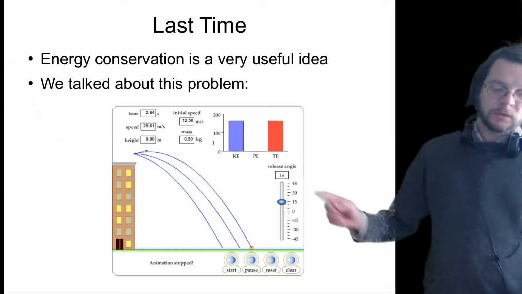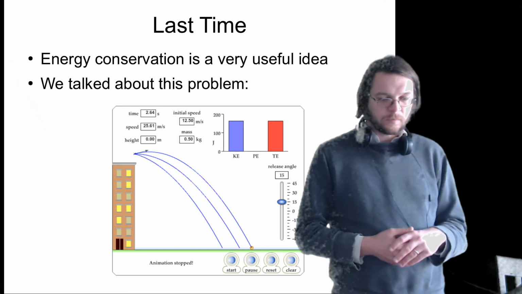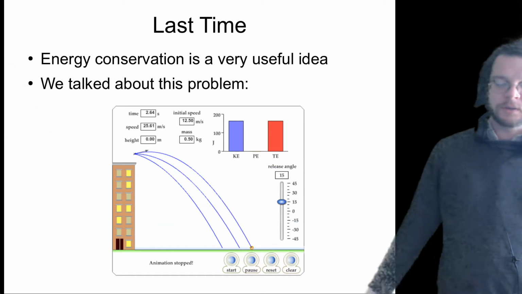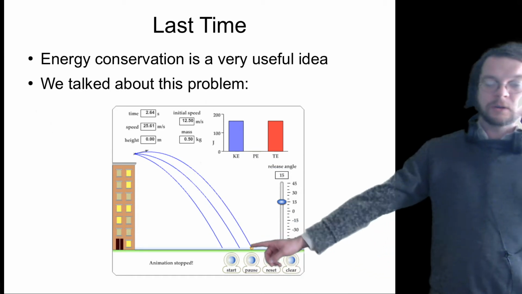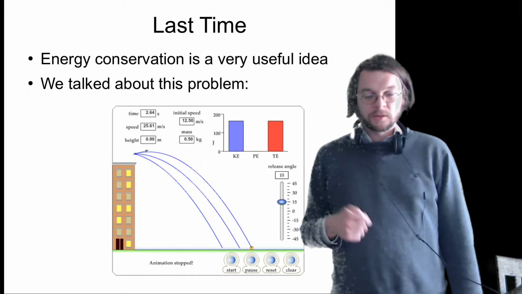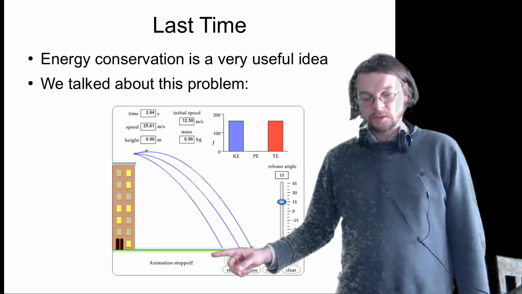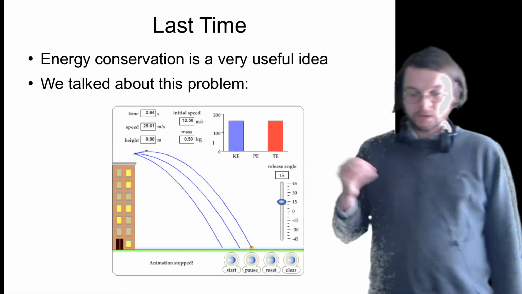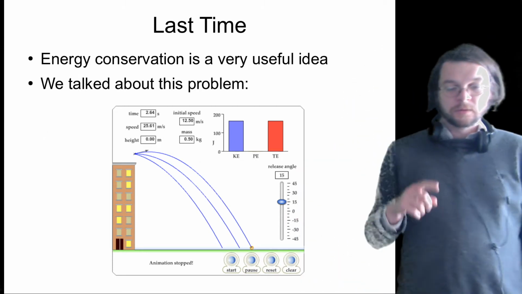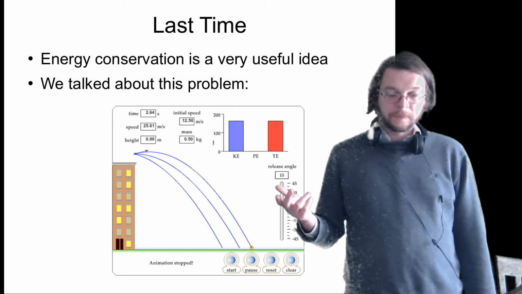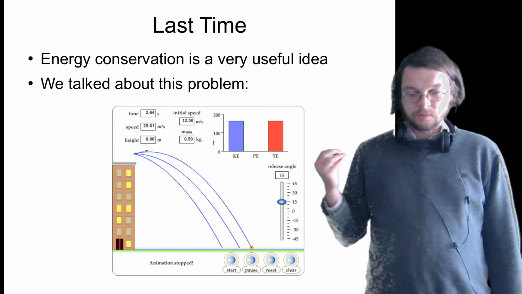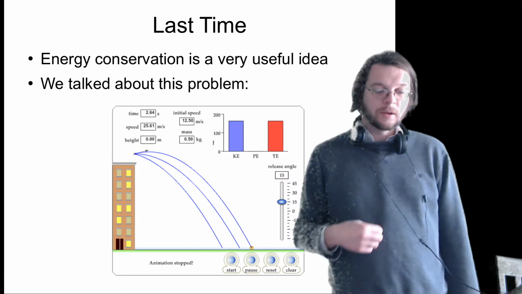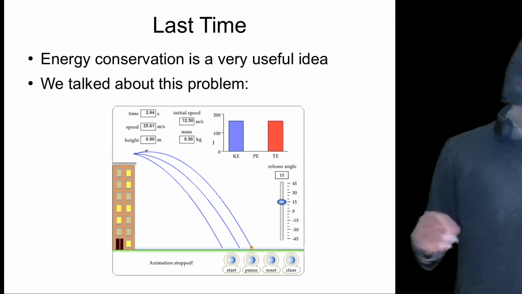We did a worksheet on this scenario, in which you launch this object from different angles, and you find that, in fact, the speed when it hits the ground is the same. Now, the time in the air is not the same. The specific x and y component velocities are not the same, but the speed, which is the square root of vx squared plus vy squared, is the same. And when I say the final speed, I'm talking about the speed just the moment before it hits the ground. Obviously, after it hits the ground, eventually the speed is 0.